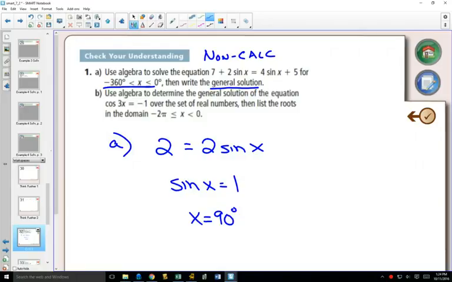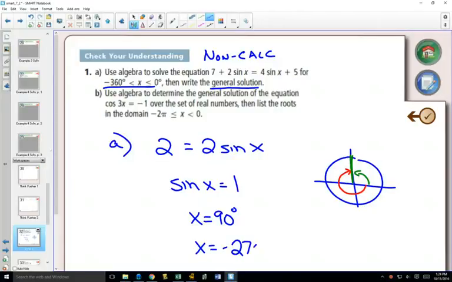So you see, naturally, you solve between 0 and 360 degrees. So when I said at the beginning, let's solve first between 0 and 360, because it's just what you do naturally. Then, once you've figured out your answer, now you're going to go back and look, well, they want me to solve from negative 360 to 0. So I'm thinking of my unit circle. I thought 90 degrees, which is right here, but I figured out this positive angle. Now I want to figure out what would that be as a negative angle? Negative 270 degrees, and maybe for showing your work, put an X through that one because that was just part of figuring it out as you went.